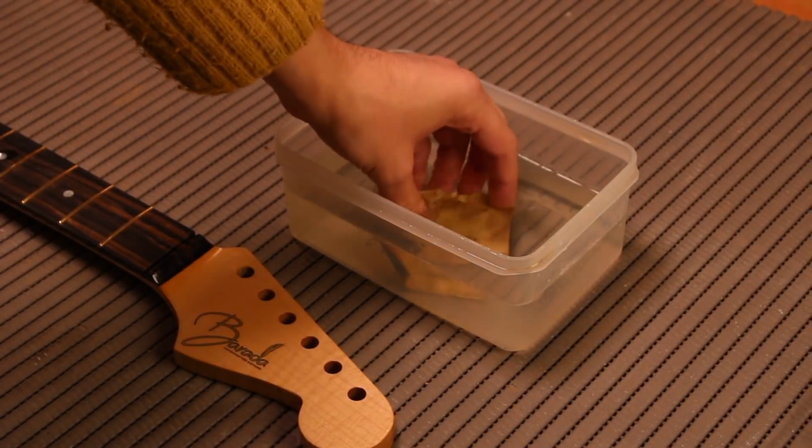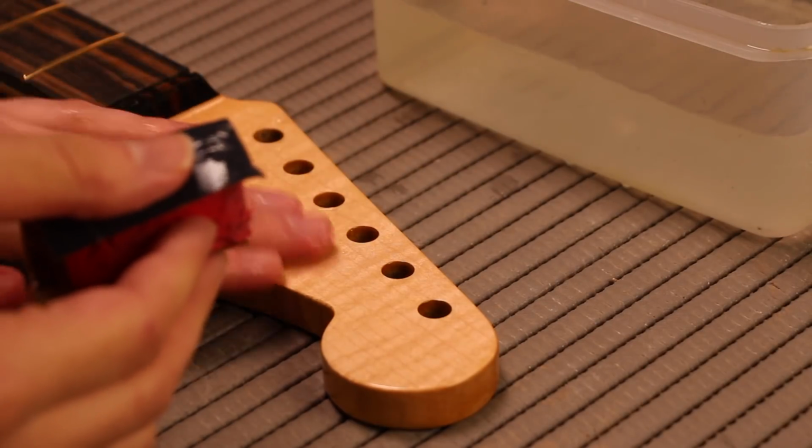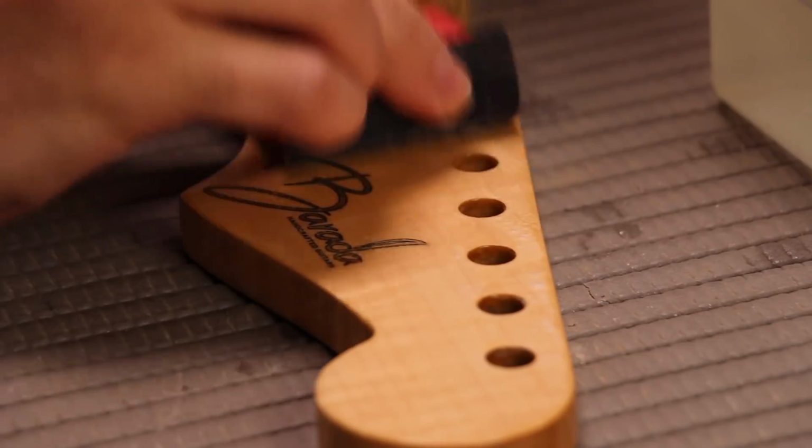And after applying the logo, we do several coats of true oil again and wet sanding, and then finish the neck by putting lemon oil on the fingerboard.